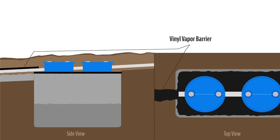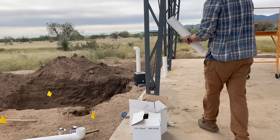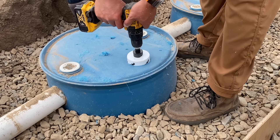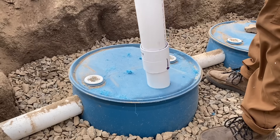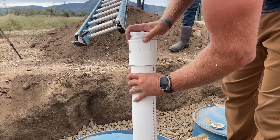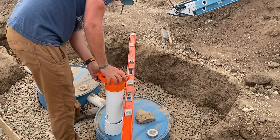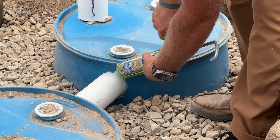Step eleven: clean off the tops of the barrels and put down a vapor barrier covering all the gravel in the main pit, cutting around the barrels so it fits right against the edges. Step twelve: the vapor barrier for the leech line goes above the perforated PVC pipe. Step thirteen: install your clean-outs. The idea is to make sure you have a way to access both barrels in case they ever need to be pumped or cleaned. Take two to three inches of pipe, glue a coupler onto it, drill a hole in the top of the tank the size of the pipe — not the coupler — so the coupler keeps it from falling in. For one barrel we used a 3-inch pipe with a threaded coupler and plug cap; on the other, a 4-inch pipe with a Footloose sewer cap for easy access. Step fourteen: seal all connections with a bead of waterproof caulking around every place where pipe enters the barrels.